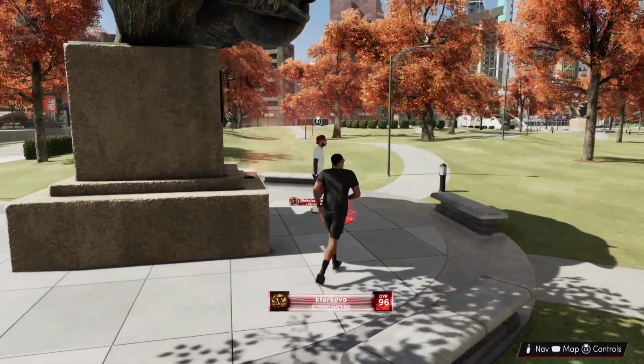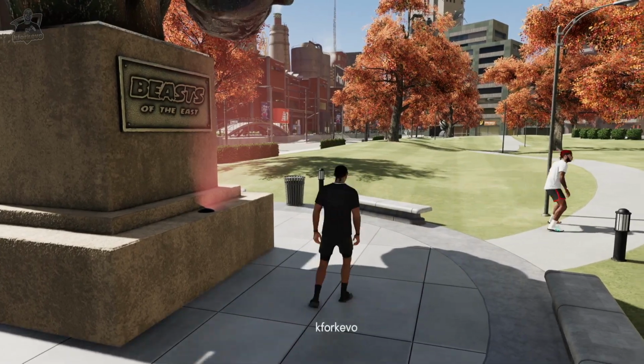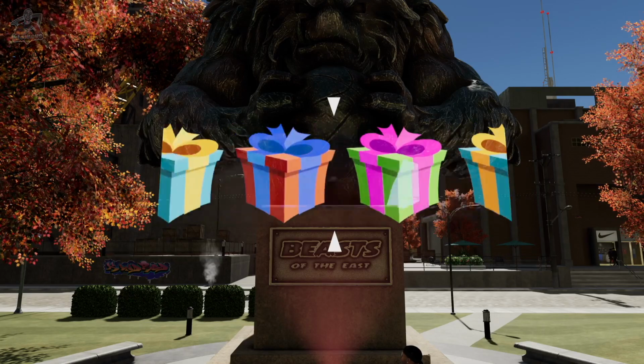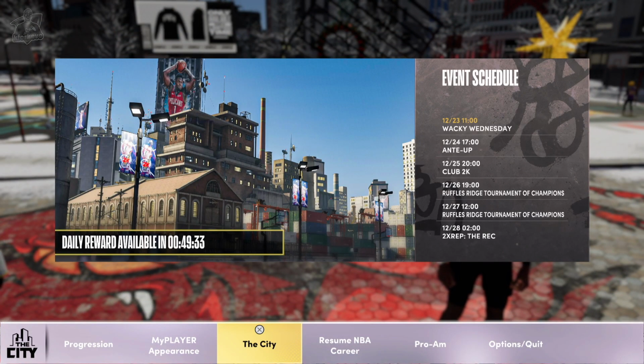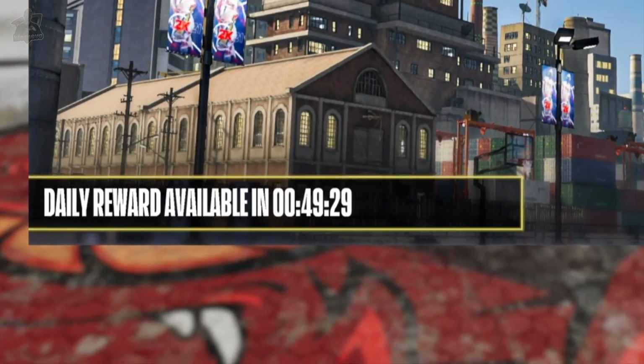Now, once we get here, we can walk up to this highlighted marker and claim our daily reward. Now, your prize can range from things like Gatorade boosts, tattoos, clothing items, and of course, VC. Now, you can claim this daily reward once per day, and if you press the options button to bring up this menu and scroll over to the city, here you'll see a countdown of when's the next time you can go and claim your reward again.